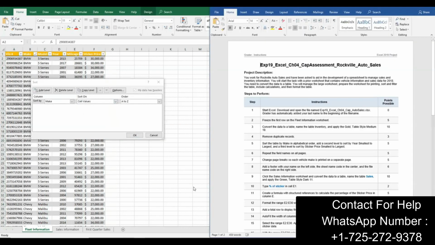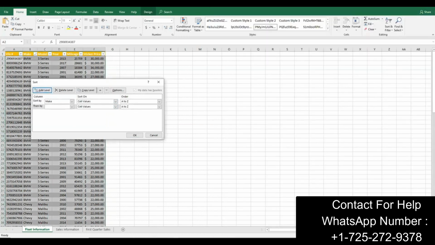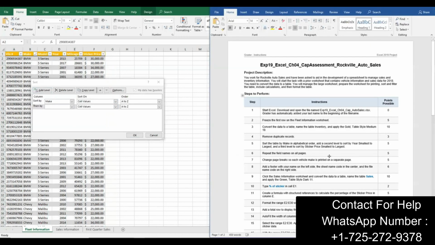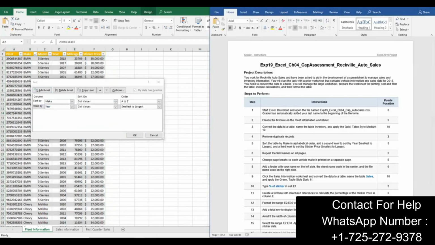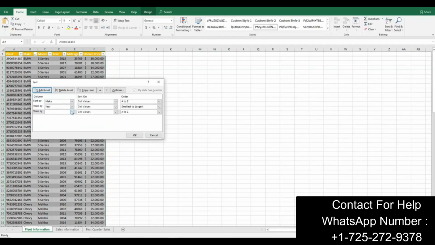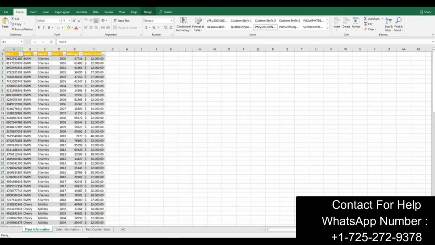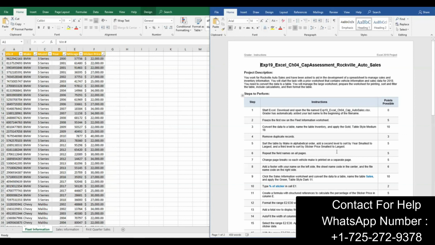The instructions were to sort by make in alphabetical order, A to Z. Then I'm going to add a level, and they want it to be year, smallest to largest. And the last one they want is sticker price. Add a level, sticker price, smallest to largest. Did I do that right? Smallest to largest, I did. Okay.